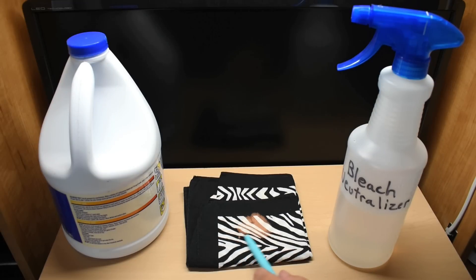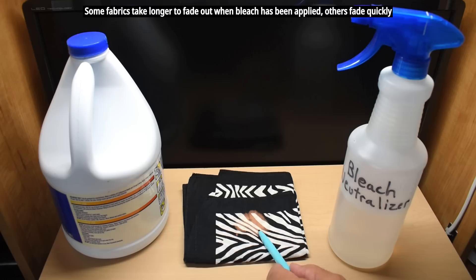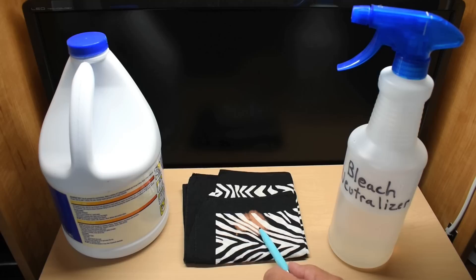Right over here is a handkerchief that had bleach splashed on top of it. Normally, if you splash bleach on a colored item, people are going to freak out — they'll rinse it with water, throw it in the washing machine, and hope the stain does not get bigger. But almost always you're going to end up with a huge stain anyway, because the residue is left behind and that bleaching action will continue to cause damage to the fabric. If you drip bleach on a carpet, that's even worse because you cannot take the carpet out to wash it.